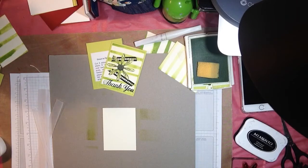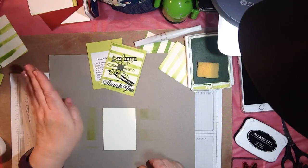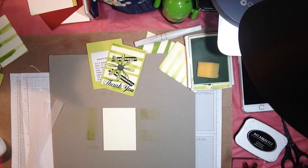Now, I don't have tape, and I'm too lazy to go downstairs and find tape. So I'm going to try it with washi tape. I did a different washi tape before, and it held. So just for a technique.